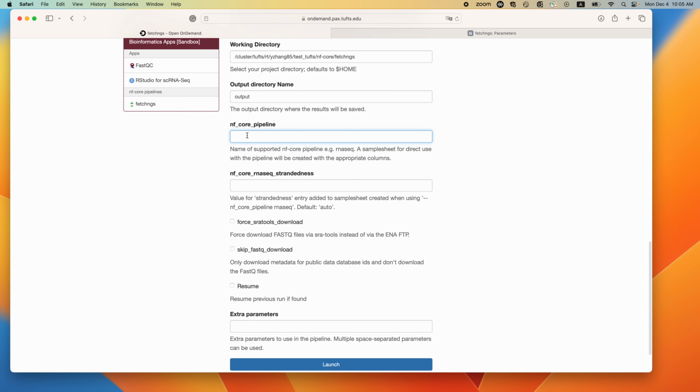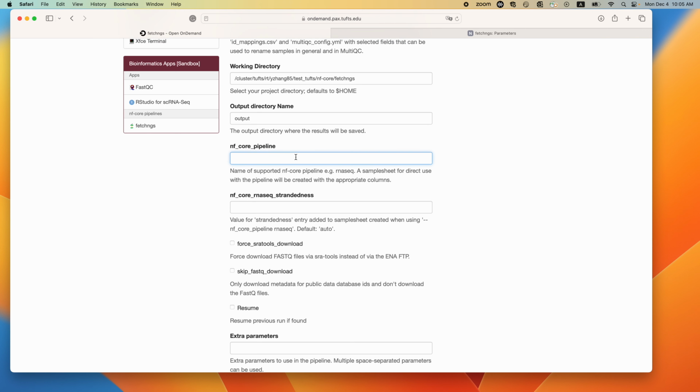This nf-core pipeline, because we download FASTQ files, we wanted to run it for downstream analysis. And if you decide to use other nf-core pipelines to run your analysis, you can put the pipeline name here. And fetchngs will help you prepare the sample sheet for downstream pipelines.